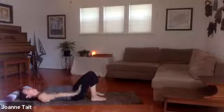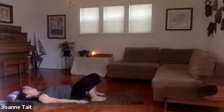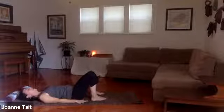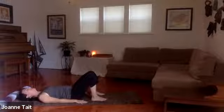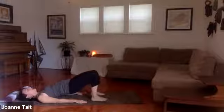And then let's keep the feet on the floor, knees hip width. Hands are going to come down by the side next to the hips. And we're just going to do a couple small pelvic tilts. Nothing too crazy yet here. So palms down, feet down. Make sure the neck again is neutral so the chin is not lifted. And then nice and slow and at your pace, you're just going to inhale, press the low back down, and then peel the hips up. Draw your knees forward. Inhale, lift.